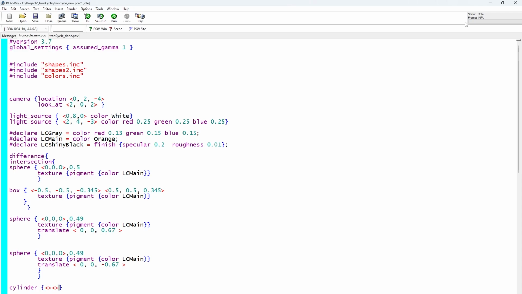So we need two things, and we need a radius as well. So the bottom of our cylinder is going to be at 0, 0, minus 1, and the other end is going to be 0, 0, plus 1, and I'm going to give it a radius of 0.3.